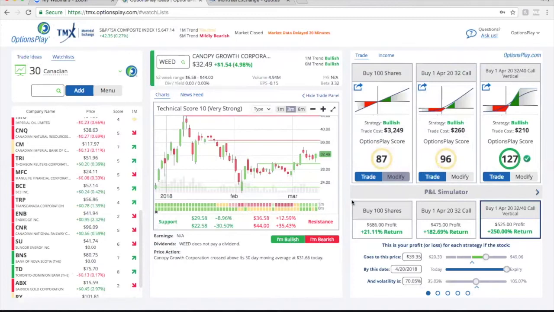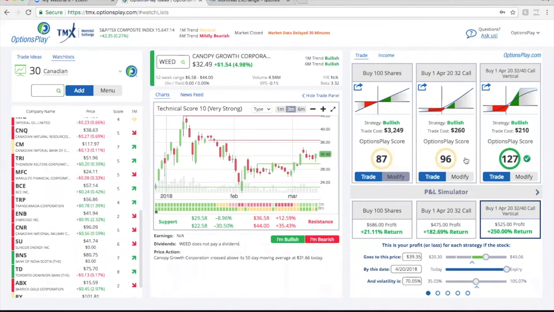So here I've clicked on I'm bullish for wheat, and what it does is it presents me 3 strategies here. These 3 strategies represent the 3 most popular strategies amongst option traders on how to take advantage of a bullish or bearish move on an underlying stock. So here I have on the left the most simple strategy, which is simply just buying the stock. So if you're bullish on a stock, you can always just buy the stock, and that will allow you to take advantage of the stock going higher.